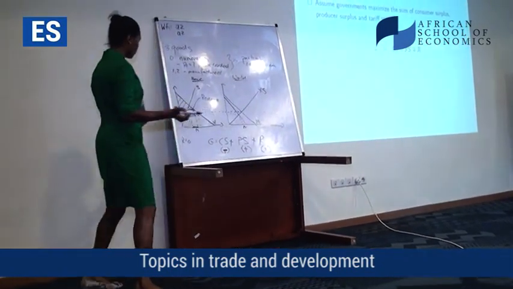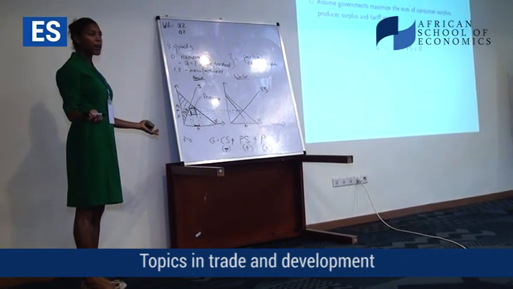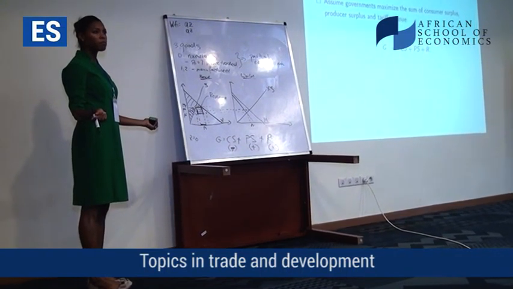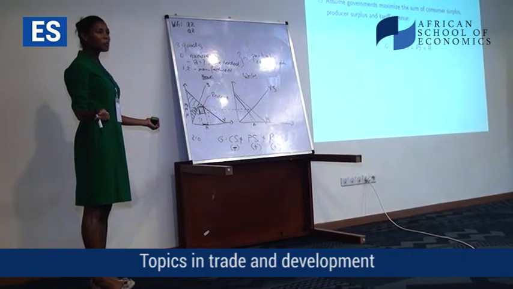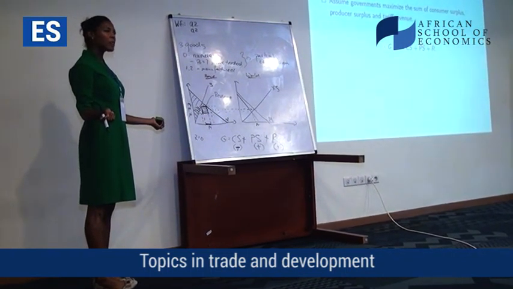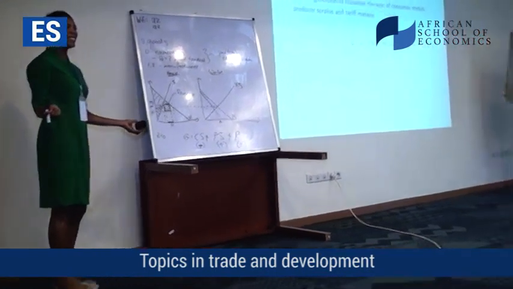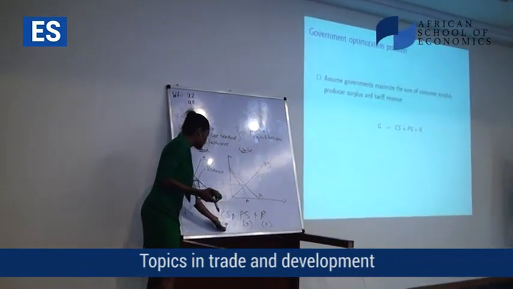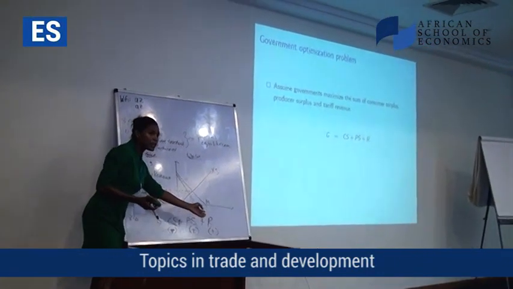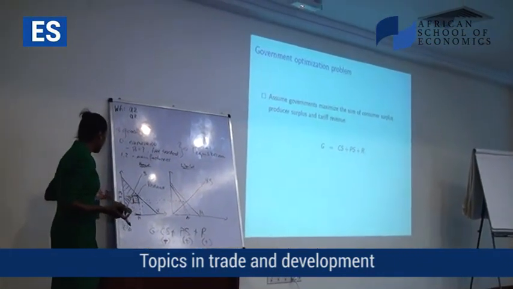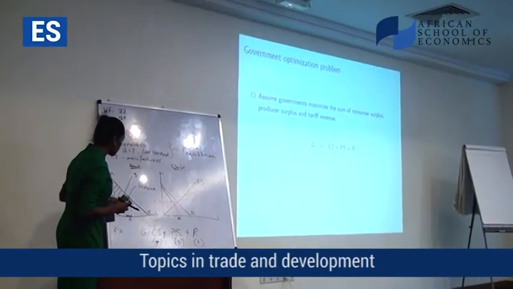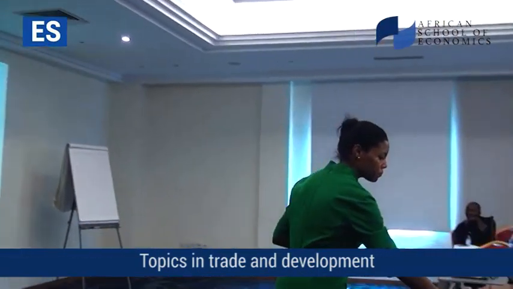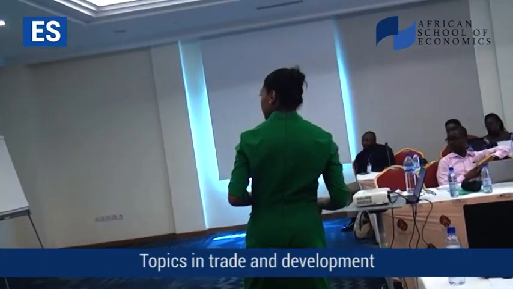Okay, so is the government better off or worse off with the tariff? Who says better? Hands up if you say better. Hands up if you say worse. Hands up if it depends. Good. That's the right answer. It depends, right? Because we've got loss in consumer surplus, gain in producer surplus, and gain in tariff revenue. So this all depends. All right, so let's break it down. What about this gain in tariff revenue? So I'm actually going to jump to the answer, so that we can get on to more fun stuff.